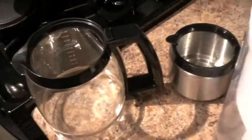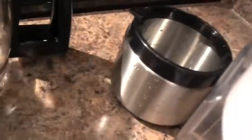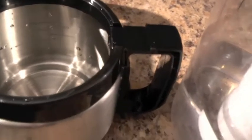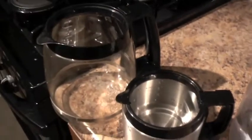One thing that is much nicer about the 4-cup is if you only want to make, say, 2 cups of coffee, this one starts its measuring at the 4-cup line, so you kind of have to guess at 2. Now this one, on the other hand, you can see the marks 2, 3, 4, and you can see them from the inside too with the carafe, so it's much easier to make 1 or only 2 cups of coffee with the 4-cup version than it is with the 12.